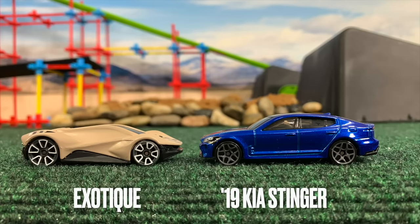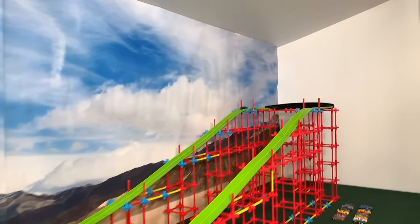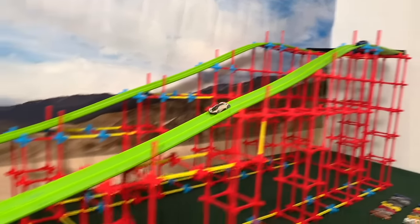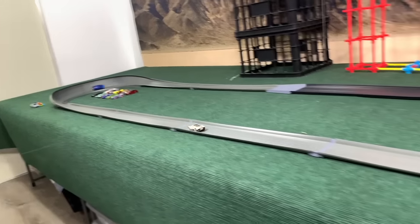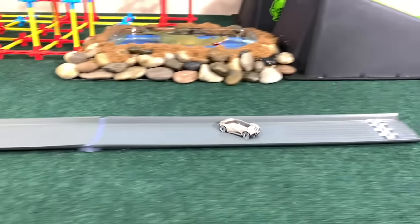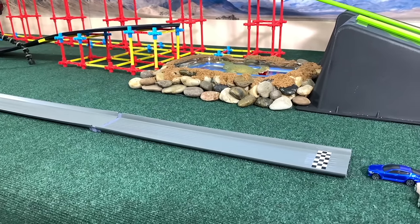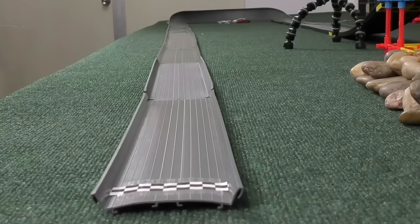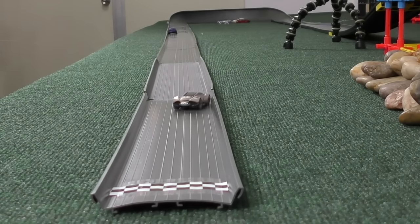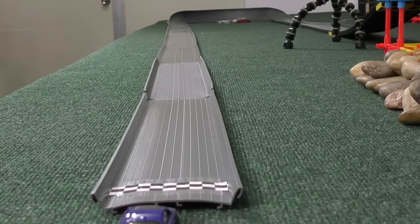Exotic and the Kia Stinger. Exotic, a beautiful looking car, very aerodynamic in shape, at least from my view. And well, it's paying off so far. Right now, he's up by a lot. Big lead, nudges off the track there and goes sideways and backwards, but manages control. And as he crosses the line, actually at a 40 degree angle. Kia Stinger also backwards and will get across, but not in as much style. Look at this replay, both of them coming in backwards, and a little bit of zigzag action there from the Exotic. That's still a win.